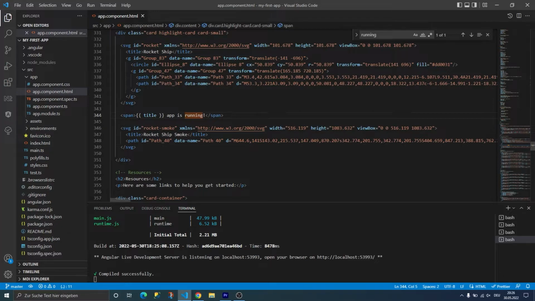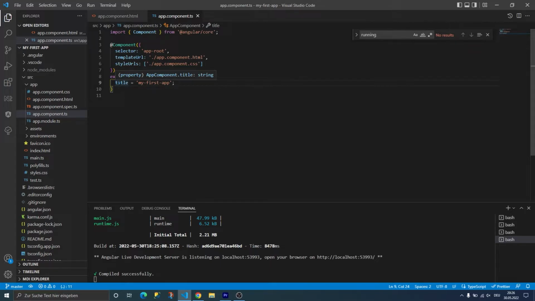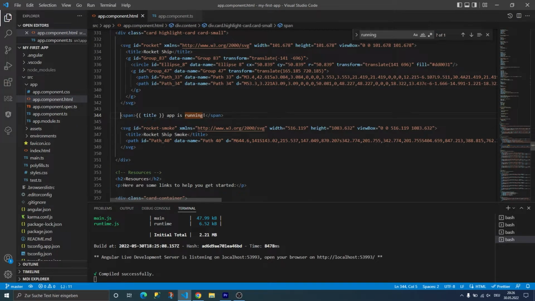This is called string interpolation. We are going to see more examples of those later. If we go to app.component.ts, you're going to see a variable called title, and my first app is stored in title. And this is what we're outputting here.